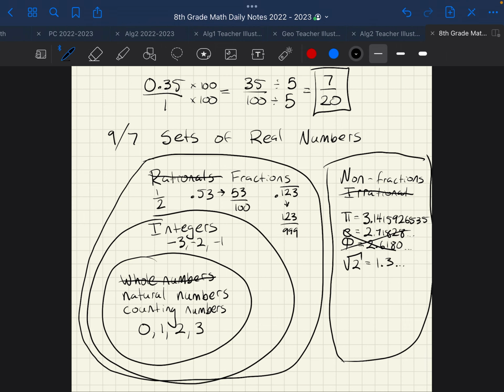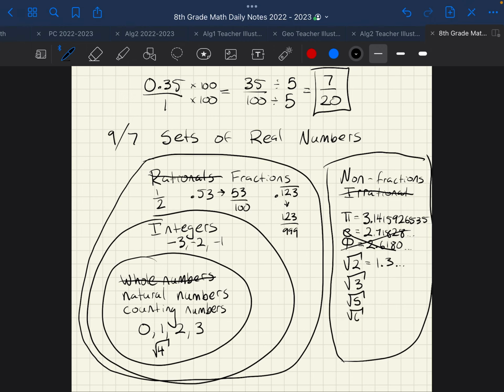Basically, any square root is irrational as long as it's not a perfect square. So you're like, okay, square root of 3, yep, that belongs here. Square root of 4, wait a second, isn't the square root of 4 just 2? And 2 is a whole number, and it's a natural number, really. It belongs over here with the whole numbers, the natural numbers. So I have to undo that. The square root of 4 does not belong here. Square root of 4 actually belongs right here. Square root of 4 goes into the counting numbers. It's a little bit weird to say the square root of 4 because it's really just 2, but it does belong over there. What about the square root of 5?